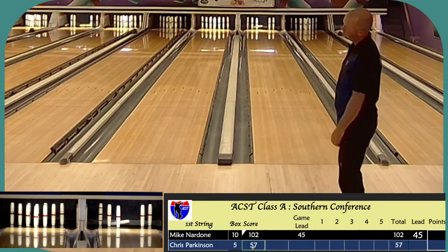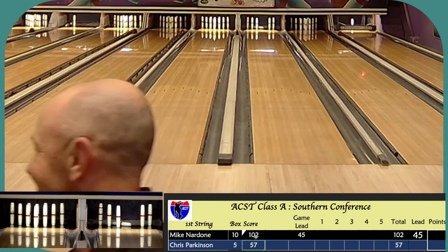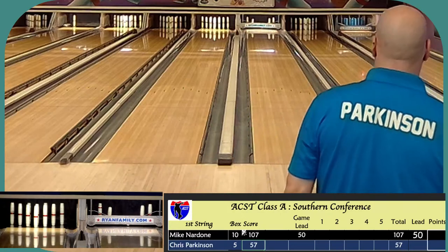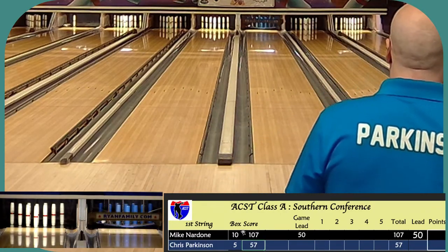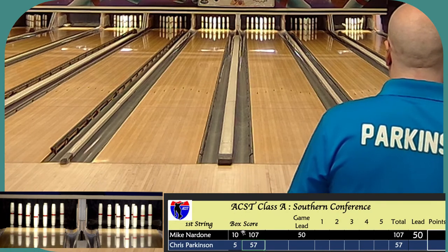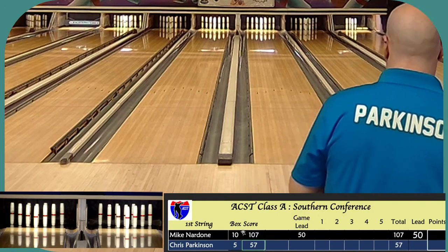And another full blow. It's tough, you know, hitting it too well is not advised. That's a 107. It's 10 under his average. But we'll force Parkinson either to get 5 10s for a spare, for a tie, or a mark and a decent fill to win. Yep. First 2 points are on the line here.